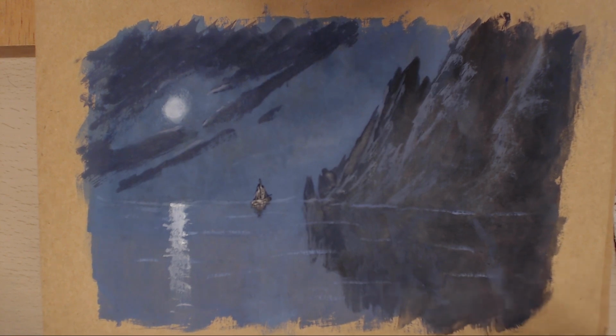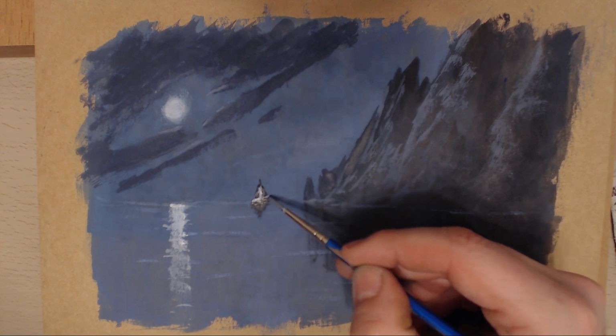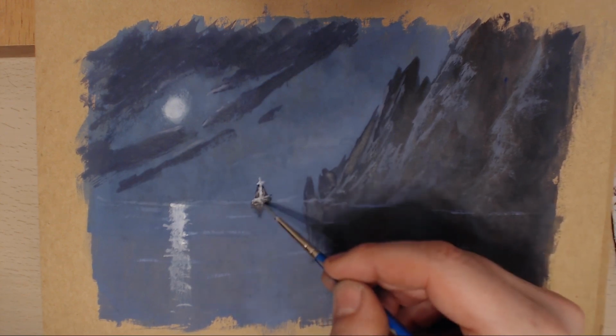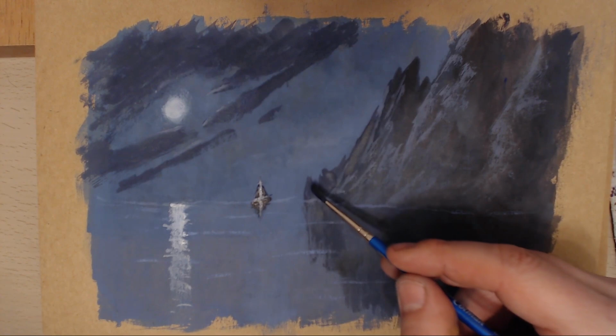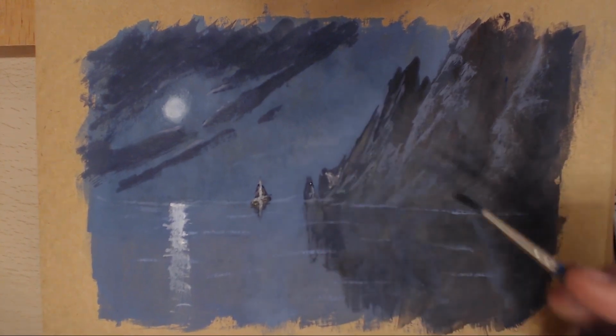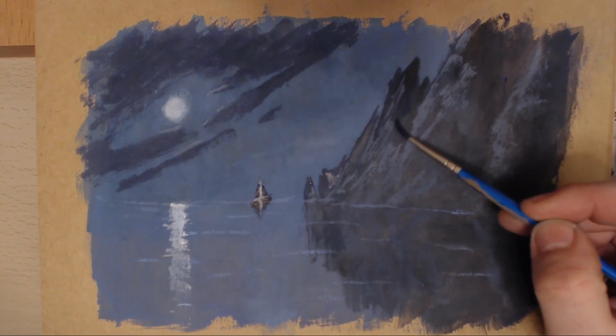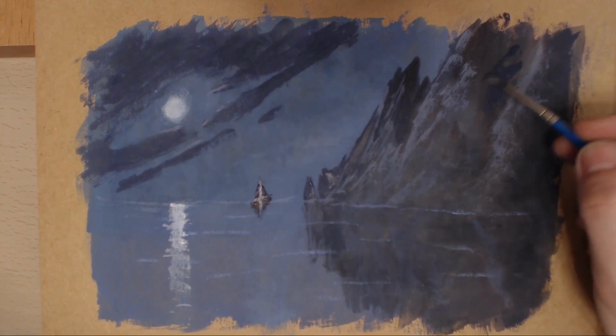I've kind of overdone that. I might wait for that to dry a little bit, and well, let's see if I can do it now. I've got rid of the sky a bit too much. Just leave that to dry a minute. While that's drying, I can just put in my little shadow bits. Don't forget, you can do as much detail as you want to do. You don't have to go crazy with detail. You just do the amount of detail you want in there.